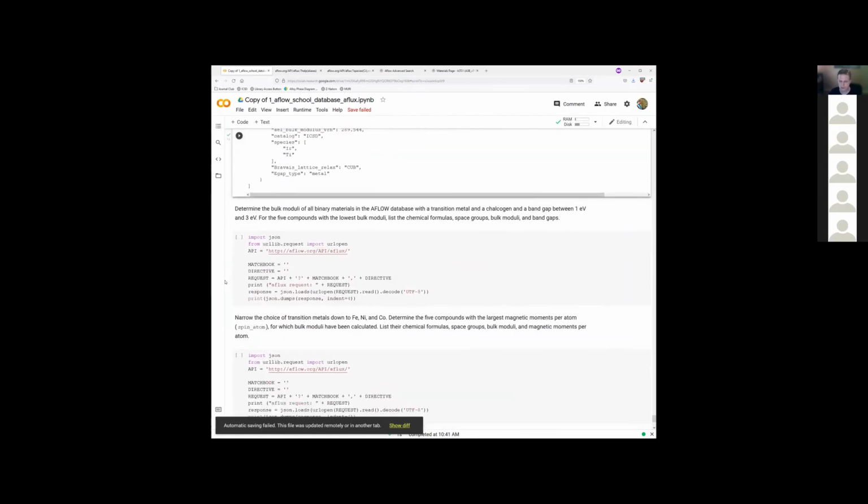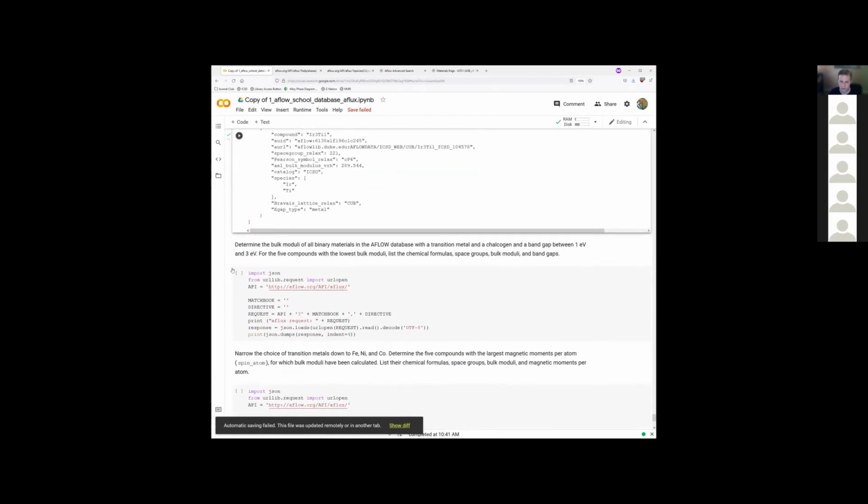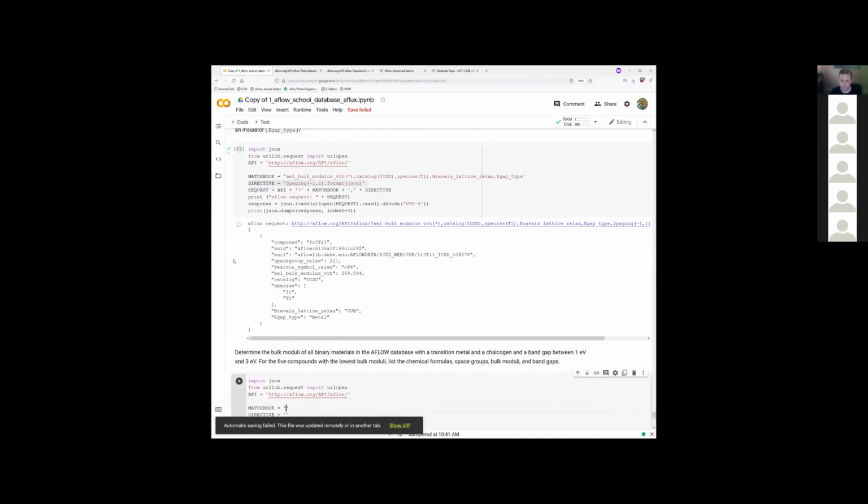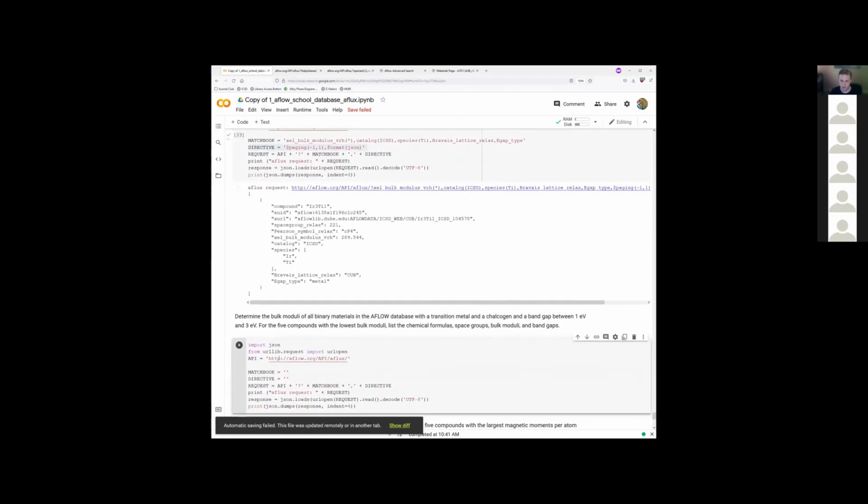The next one was to determine the bulk moduli of all binary materials in the AFLOW database with a transition metal, a chalcogen, and a band gap between 1 and 3 electron volts. Again, the bulk modulus goes to the front because this is what we want to sort for, AEL bulk modulus VRH. Binary materials, so the number of species is 2, with a transition metal and a chalcogen.